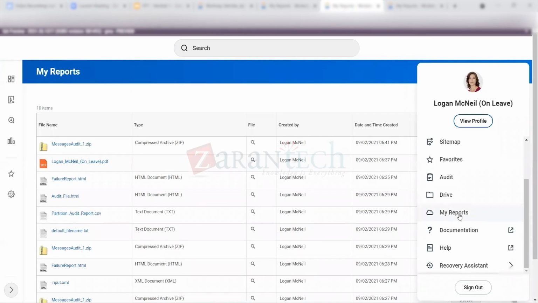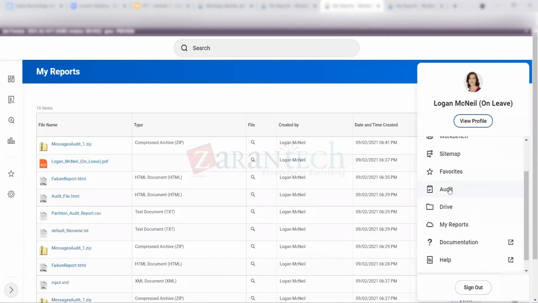That is the My Reports section, and that is important. Even if you are going to work for a customer, they will give you the access. They can't hide it from you, because this is very, very important. You will receive the reports and other things in this particular place, right?